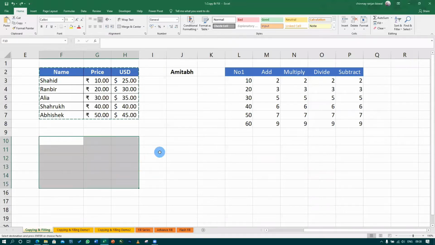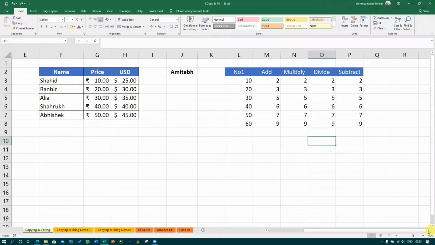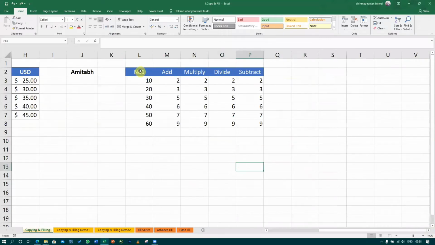Yes, sir. Okay. Apart from this, see one more example. Now here you could see a table, right? Now what if I'm going to copy this and paste it here? What will happen now? Can anybody tell? No idea, sir. Okay. In a simple way, if I paste it, it will just replace the previous values.